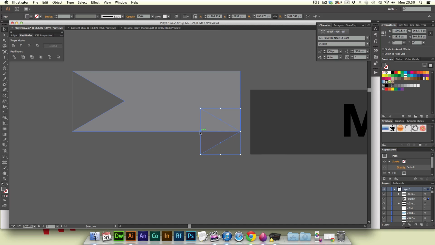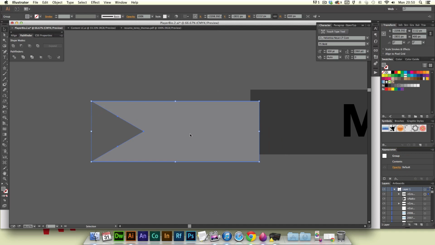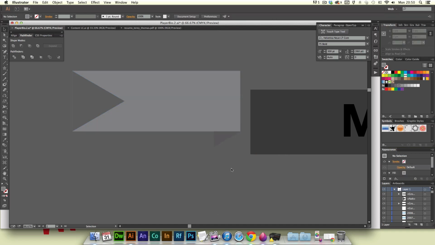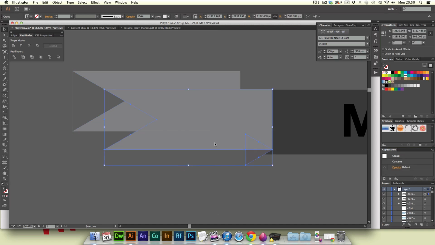It's a little large, so I'm going to make it smaller. Much better. Make it a little smaller. There we go. I think I like that. And nice. And I will group these. Command G again. I will copy. Command C. Oops, excuse me. Got selected. Command C. Then paste. Command V. There it is.